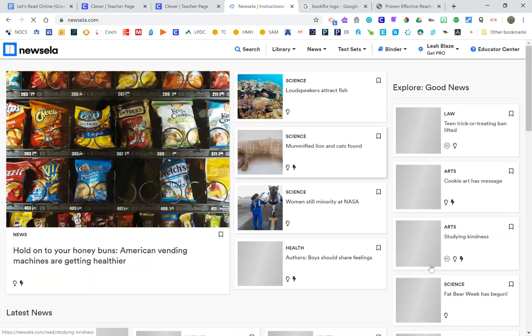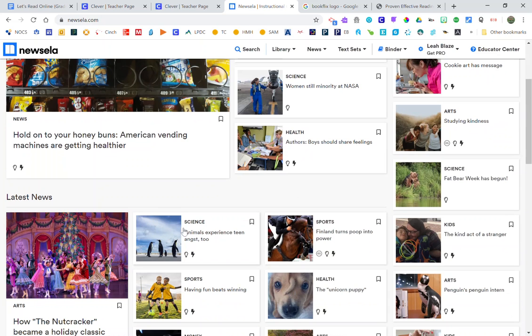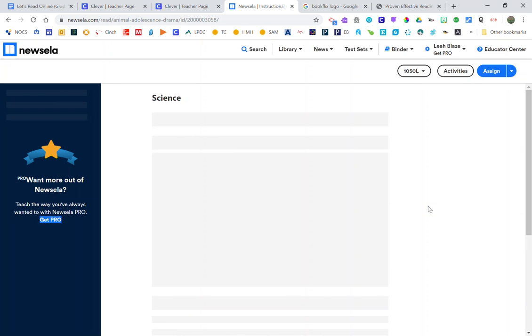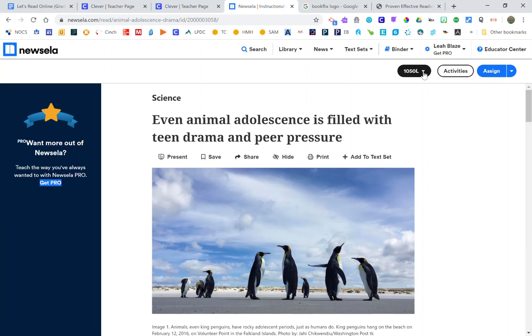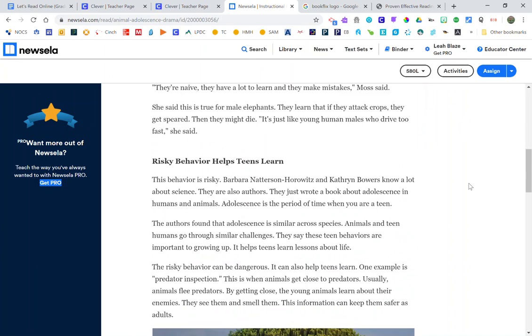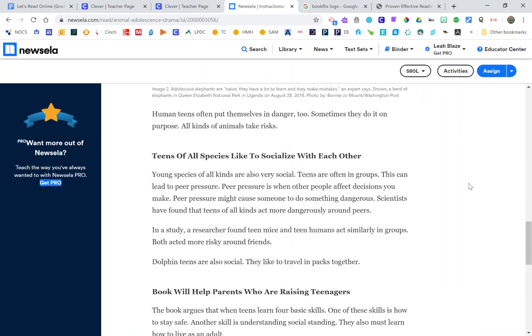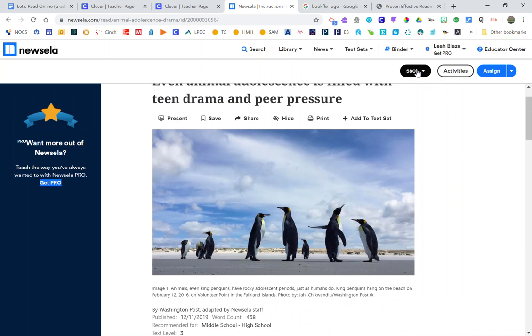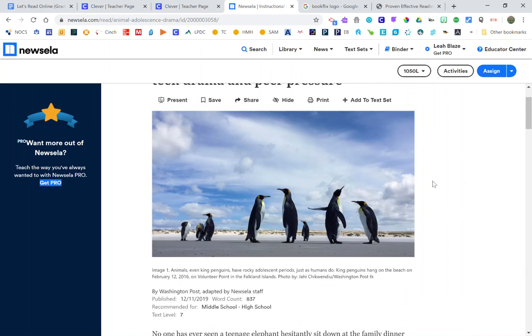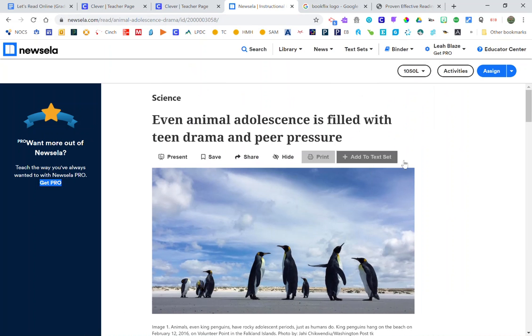So a couple of cool features about NewsELA is any of the articles that you go into, let's say I go into this science article, you'll notice I can't assign them to students, but I can also select a Lexile, and so there's always 4 Lexile available. Usually the lowest ranges around in the 500 range all the way up to above 1,000. And you'll notice if I change that, it does change the article overall. It's shortened and more simple than if I were to have a 1050. Which I would need to reload my page for.